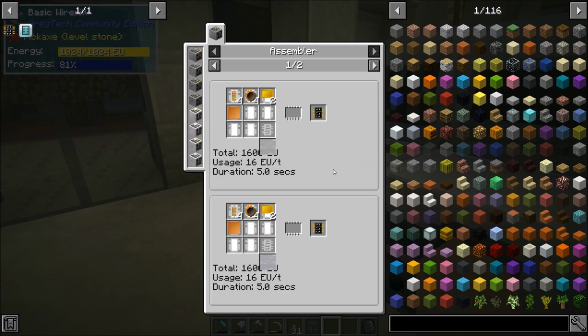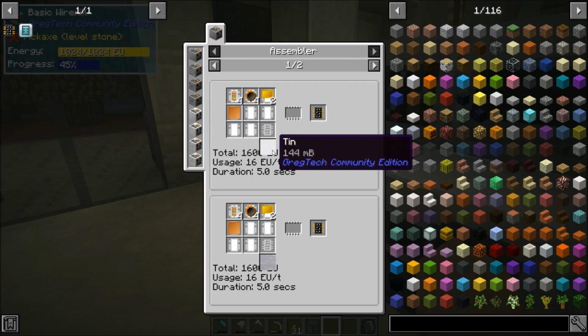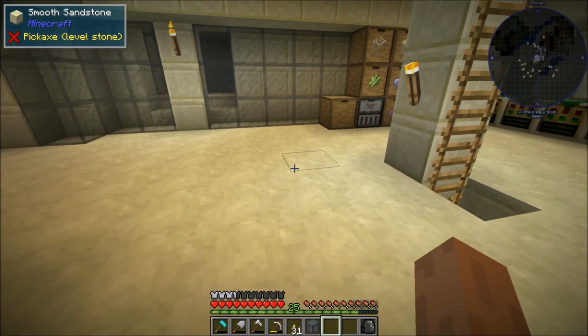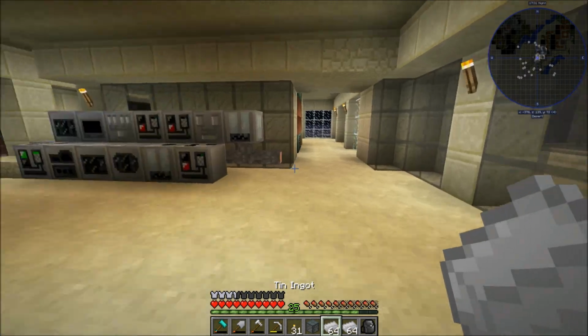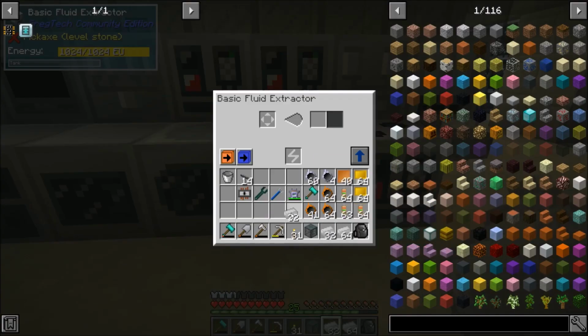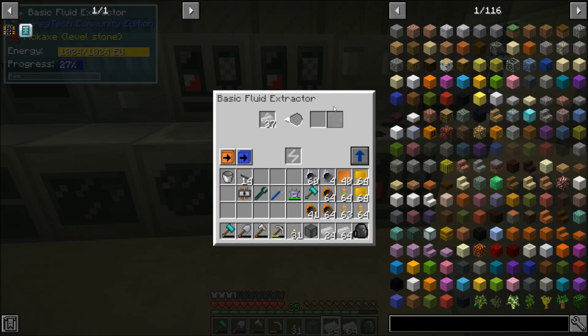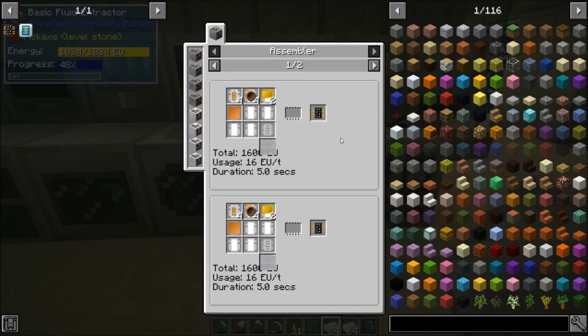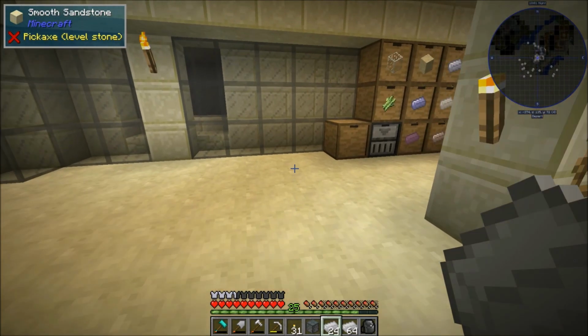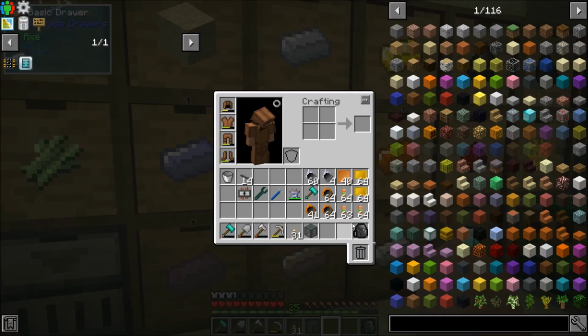So 40 of these, we're going to need 40, 80, 160, 160, and then we're also going to need 40 ingots of tin. So let me get that cooking. That's tin, right? So that's what we're going to use our fluid extractor for. So we get 40 in there. And then yeah, this should basically slowly process that into, it'll be 144 per craft. So I don't know what the math is, but whatever 144 times 40 is what we should end up with, and that should be exactly what we need to make 40 of these electronic circuits. And that should last us for a while. So it'll be nice not having to constantly make more and more circuits, and it's going to be very nice to have this all done.